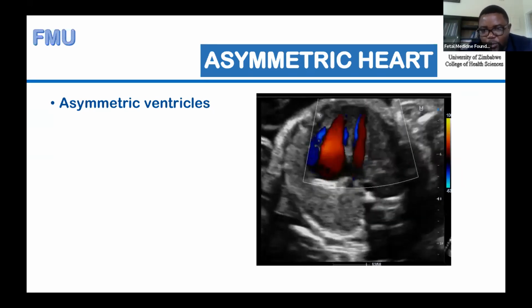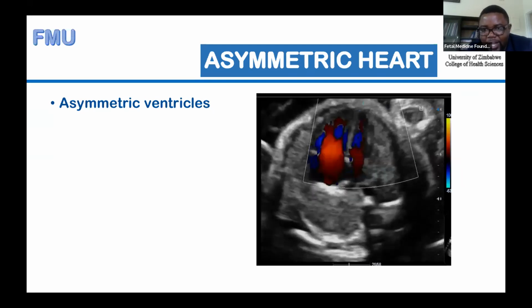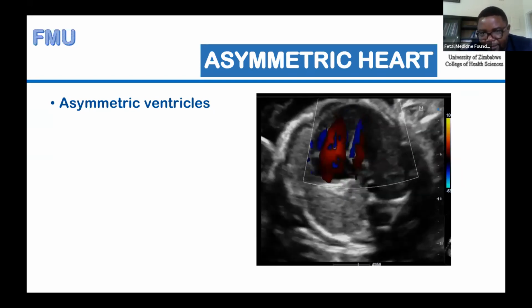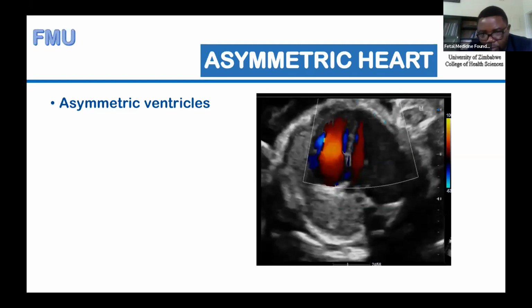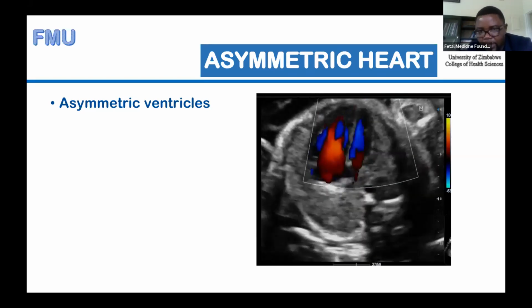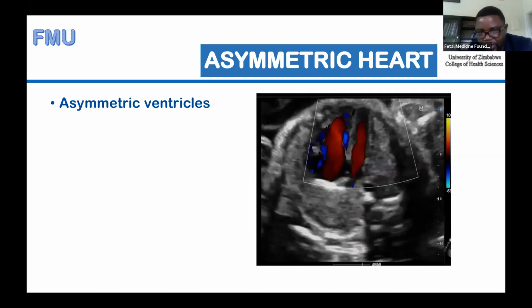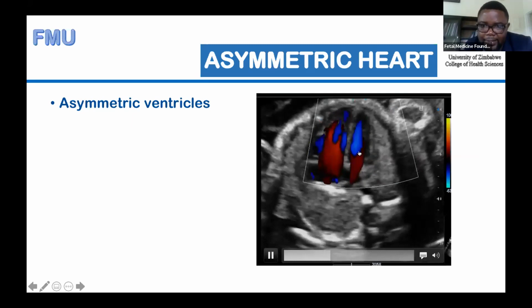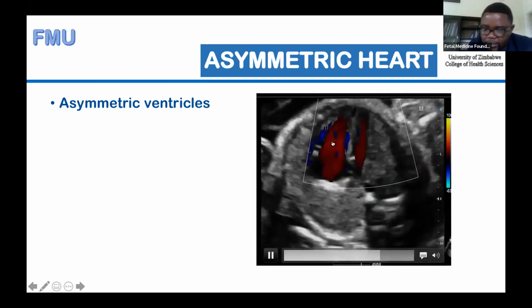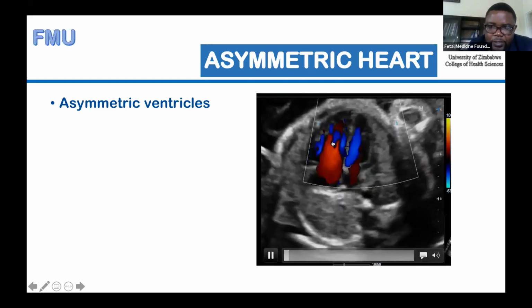The side which is obstructed actually atrophies and becomes smaller, which is different from adults. If you have a blockage on the right side of the heart, the right side will balloon, but in utero it shrinks. So you can see the heart there. That's why we suspected coarctation of the aorta in this baby.